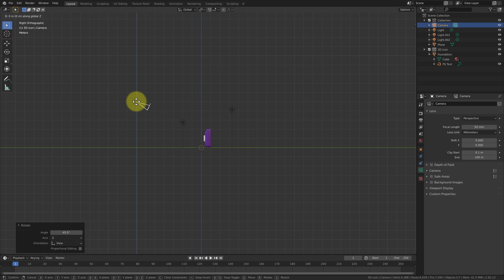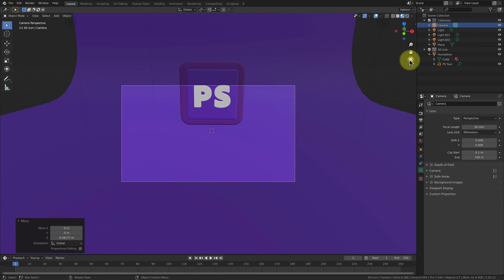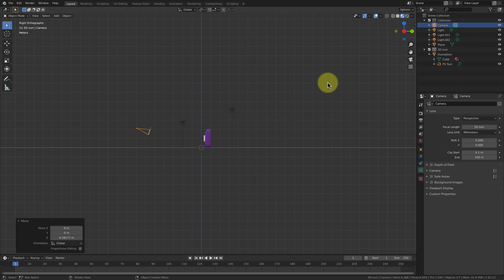And then let me go to side view. I can move it down a little bit, G and Z to move it down a little bit, and then rotate it upward a little bit like so. Maybe down a little bit, and G Z to move it down a little bit more. Okay, so now I click on it. I think I moved it too low, so now I want to move it up a little bit.